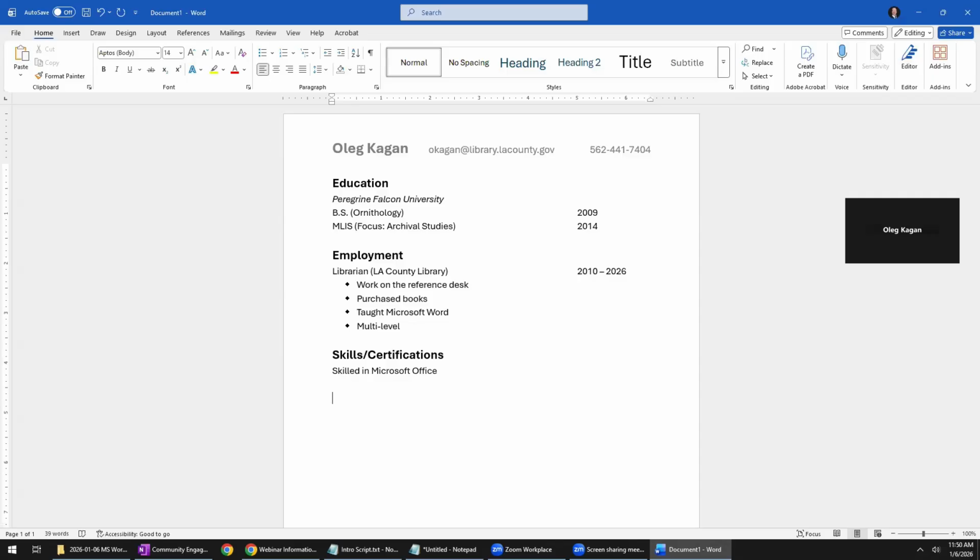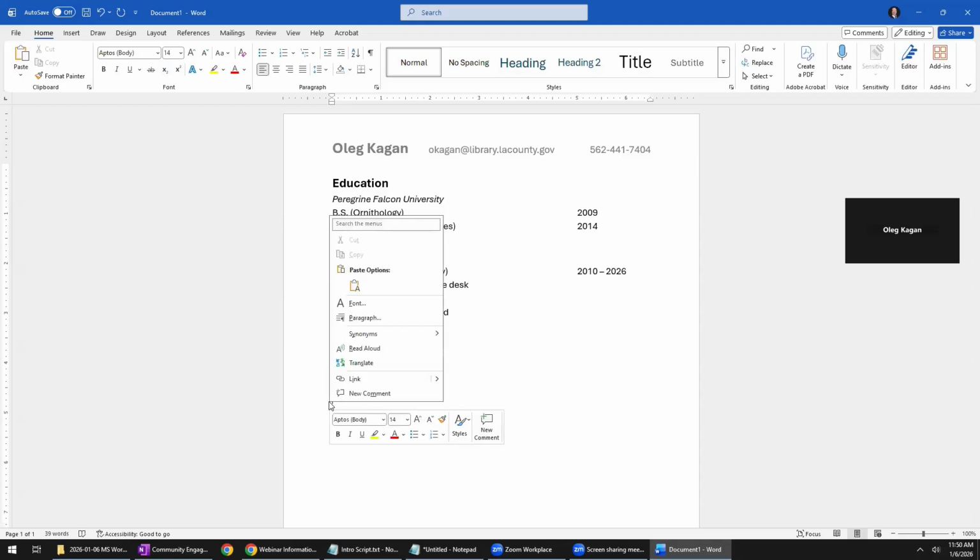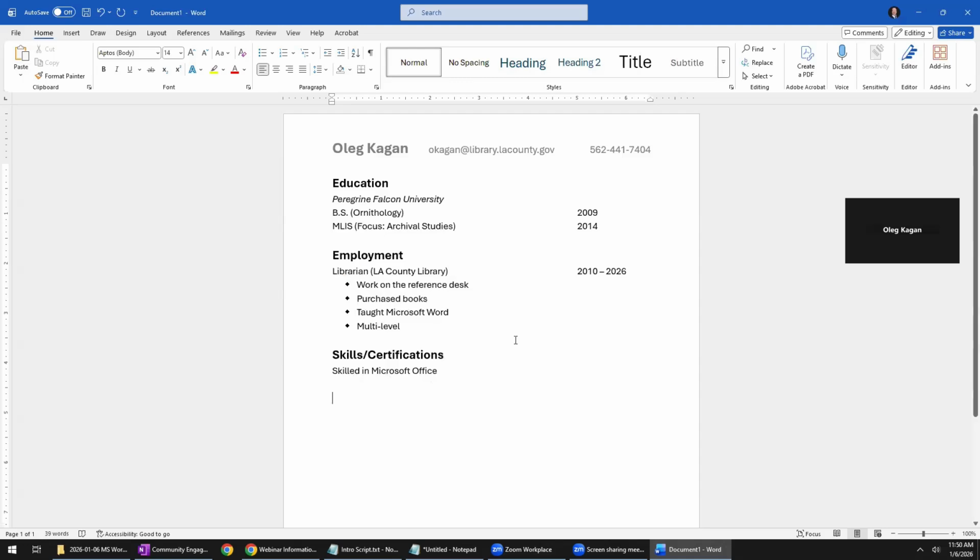resume will have. If I wanted to undo something, I could press Control Z on my keyboard, or I don't know if a right click will give me undo. No, I'll push Control Z on my keyboard. So if I want to remove this line, I type skilled in Microsoft Word, I can remove that entire line by pushing Control Z, holding Control on the keyboard and pressing Z, undo in Microsoft Word. You also undo and redo right here. So it can do undo typing, bam, redo typing.